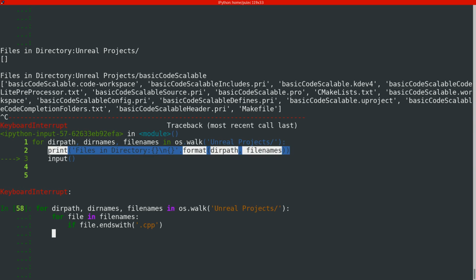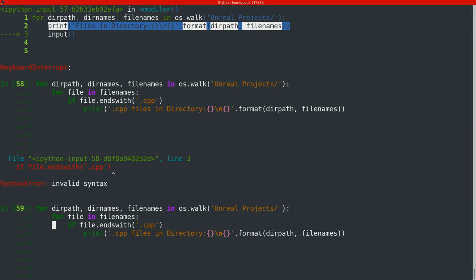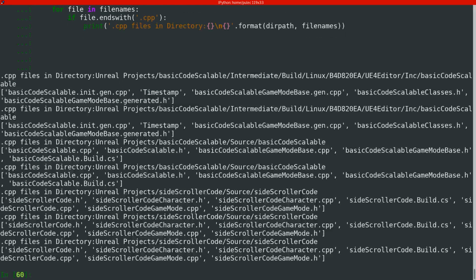So we can see CPP files in directory. These ones. Yeah, one more tab, and I'm missing a semicolon. So this is like a filter for CPP files in the Annual projects directory.